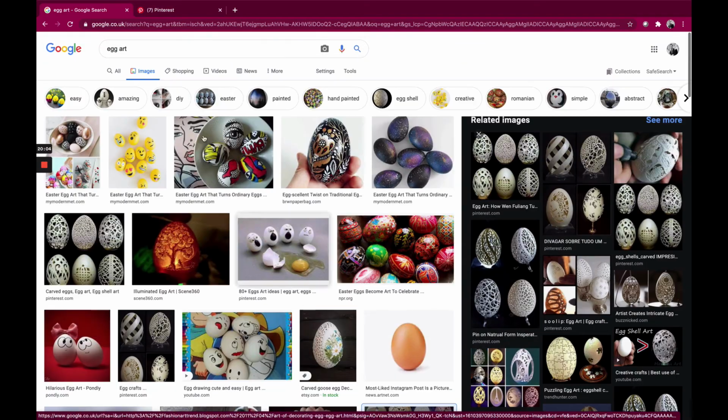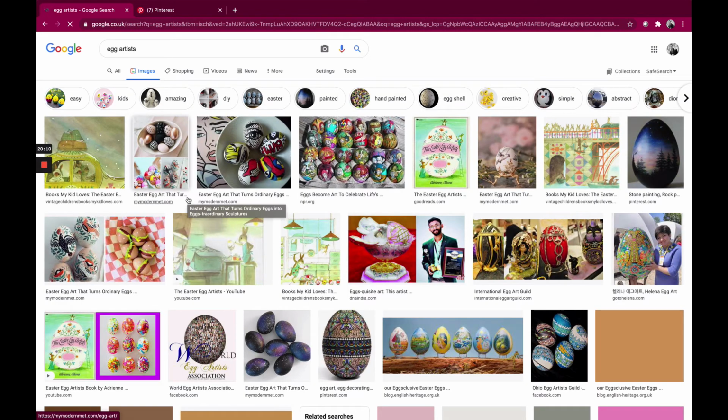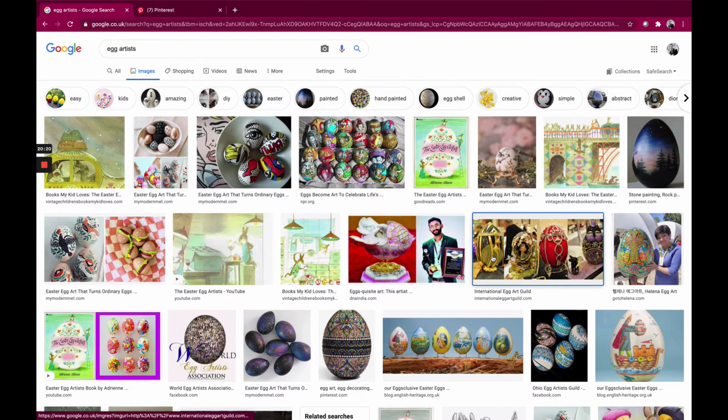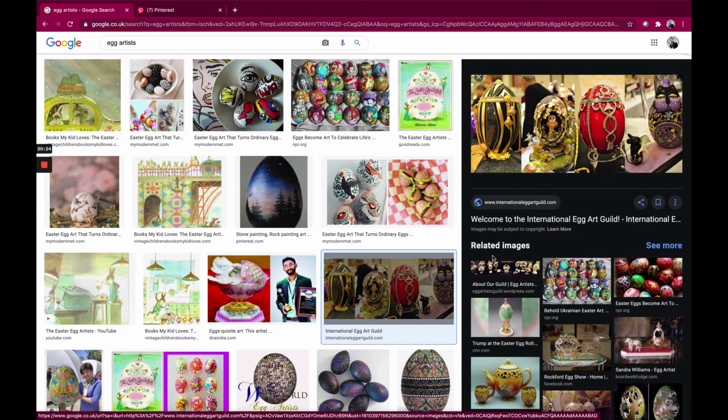Okay, so yeah, I've had a look at that. I'm going to type in artists as well, egg artists. Let's have a look. Now, using the internet and an image search function like Google Images can be great, but it will bring back an awful lot of irrelevant things as well. So I noticed these things here that just popped into my vision. These look like the sort of really jewellery Fabergé type eggs. So I'm going to write that down. Fabergé, jewellery. Okay, let's write that down.